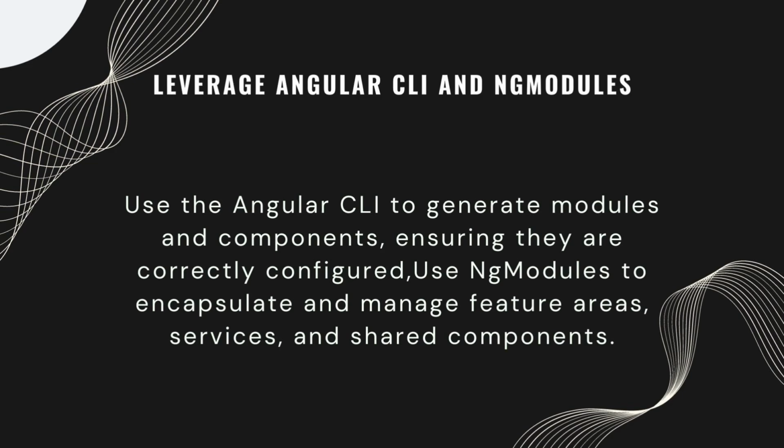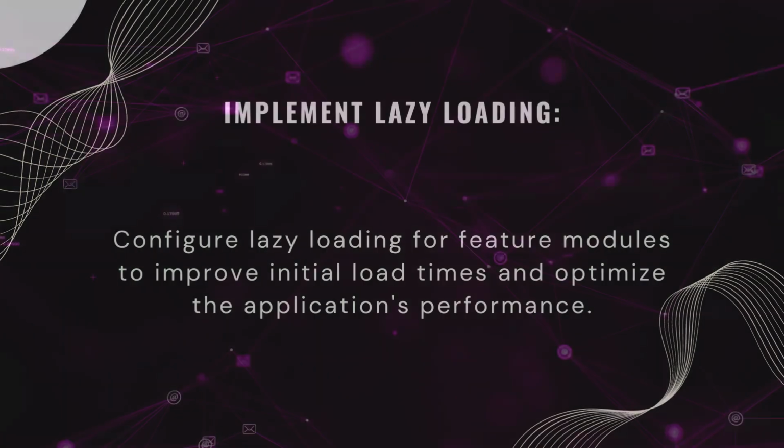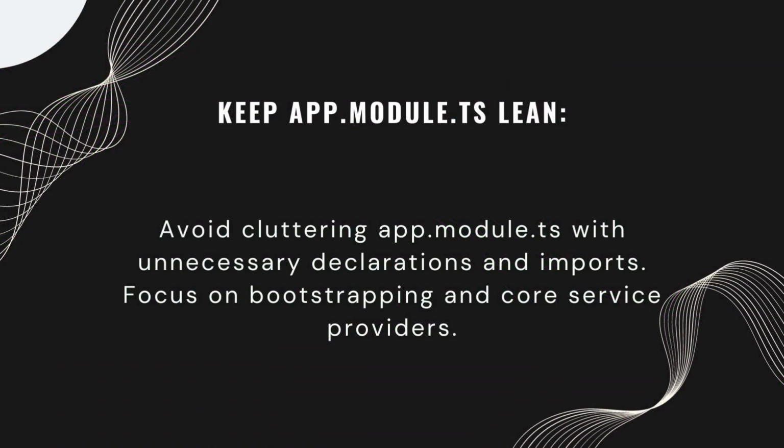Fourth point, implement lazy loading. Configure lazy loading for feature modules to improve initial load times and optimize application performance. For lazy loading, I will make a separate video on what exactly lazy loading is in Angular. Fifth point, keep app.module.ts lean. Avoid cluttering app.module.ts with unnecessary declarations and imports. Focus on bootstrapping and core service providers.